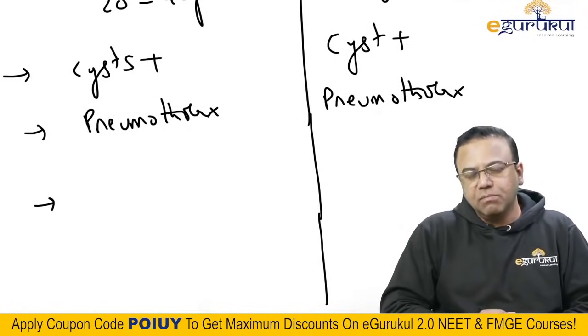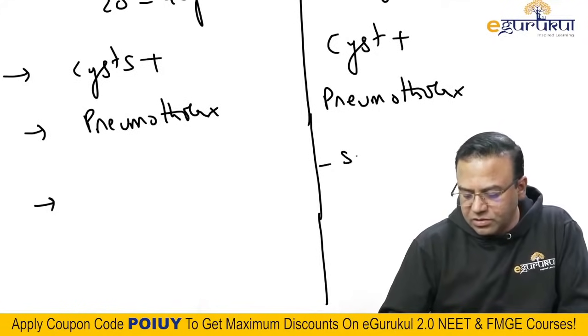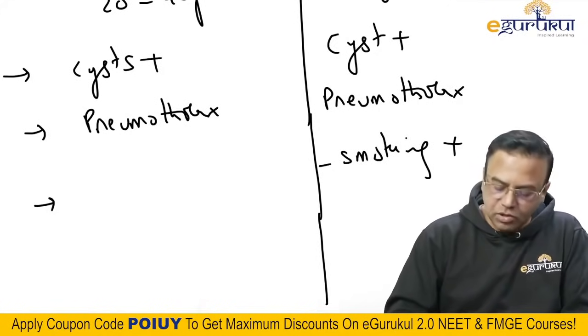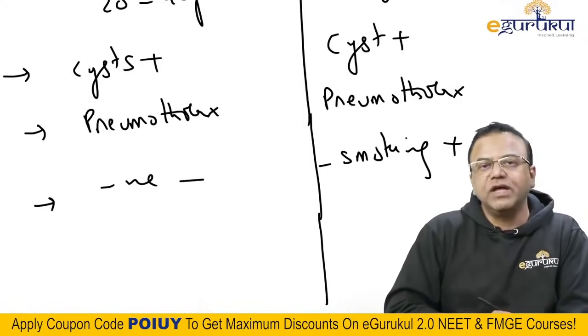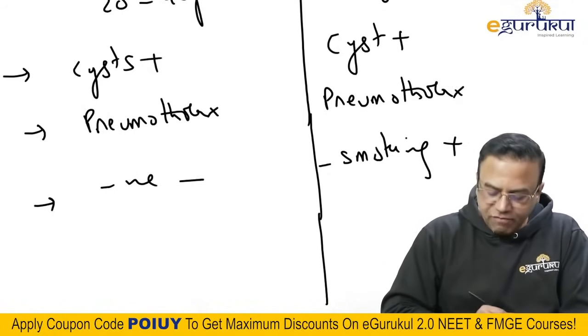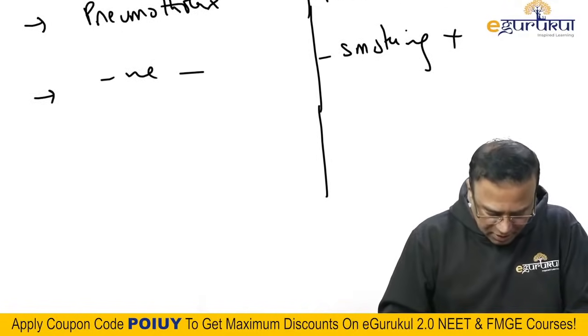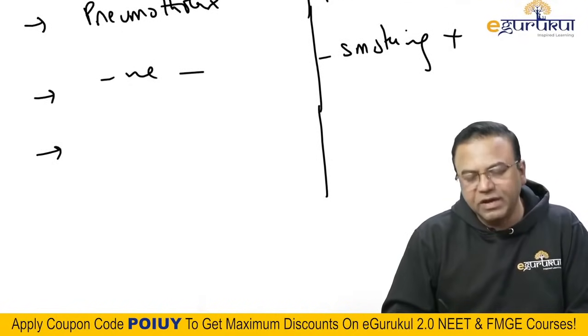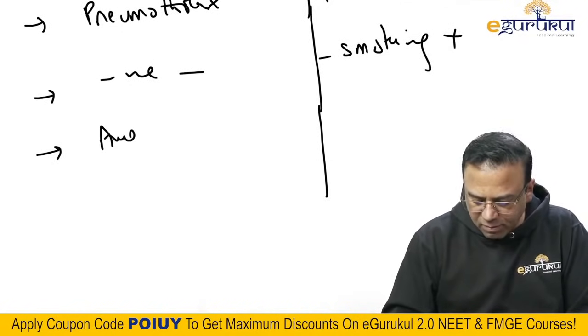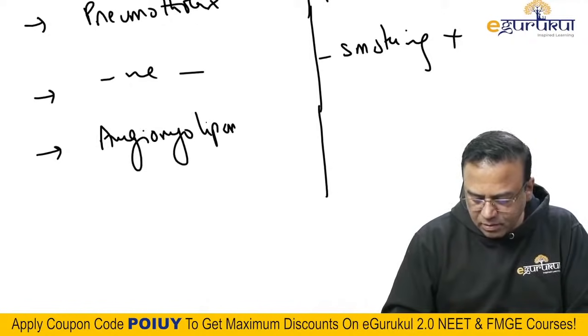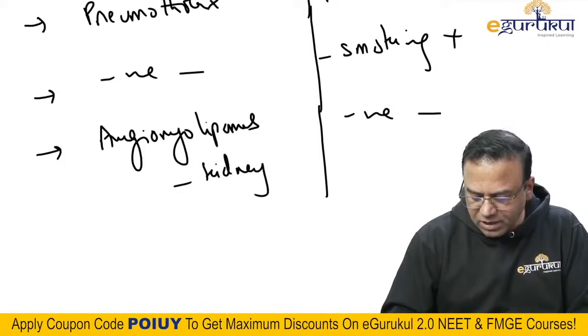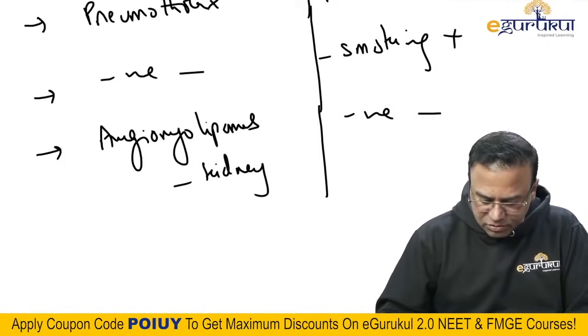But a major differentiating feature is that this is strongly linked to smoking: pulmonary Langerhans cell histiocytosis. You will not see smoking described for lymphangioleiomyomatosis. Okay, lymphangioleiomyomatosis, no smoking is described. Other clues: lymphangioleiomyomatosis will have angiomyolipomas. These are additional clues, angiomyolipomas in the kidney, which they will not describe in pulmonary Langerhans cell histiocytosis.